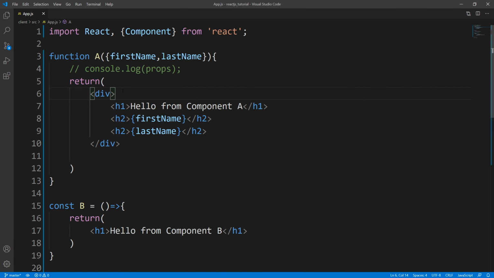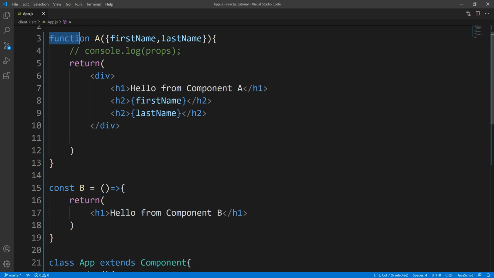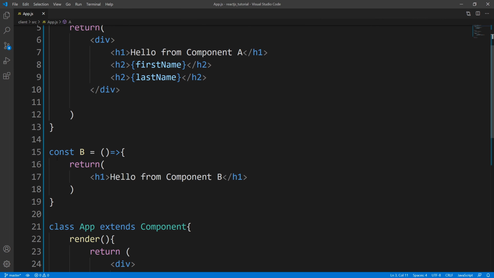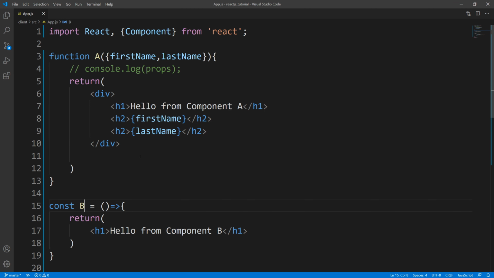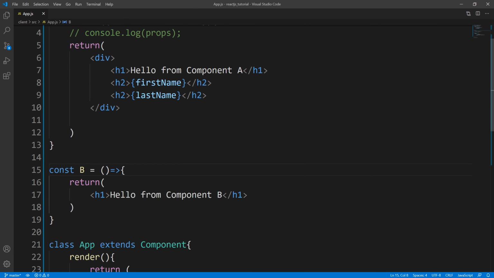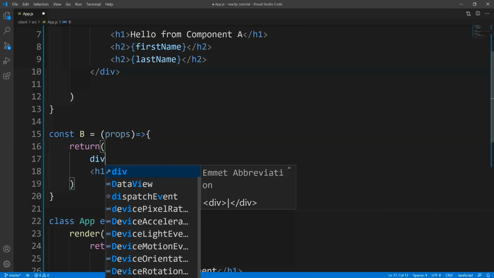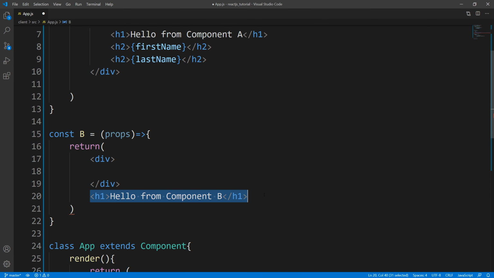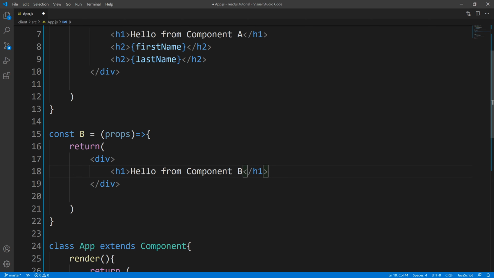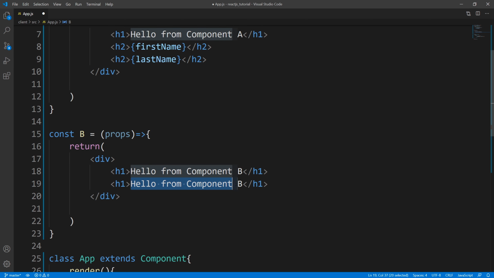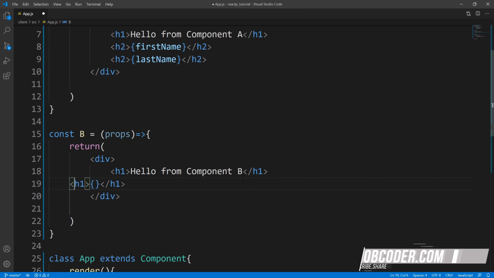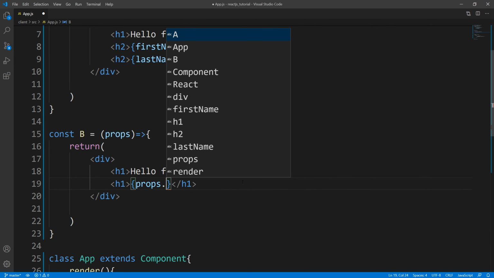So everything that I'm showing for this functional component applies to this functional component, exactly equivalent. So if I wanted to pass down props into component B, same exact syntax. You'll be props, and then we could give it a div, put everything in here. Let's make a copy of that, delete this. And we could say props.name.